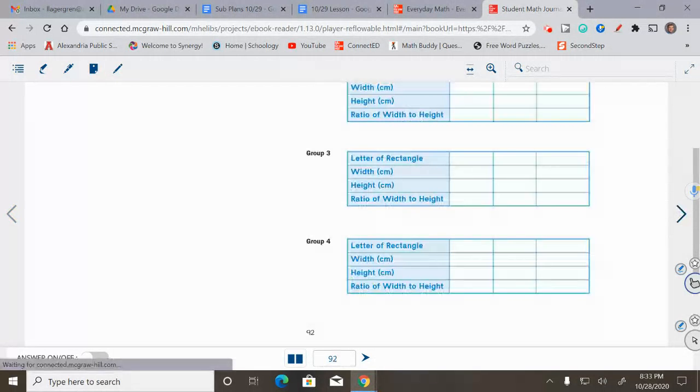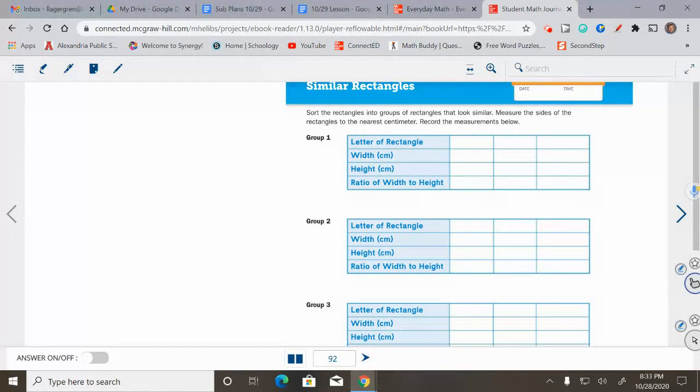What you're going to see here is really just 4 groups, and I'm going to explain this in a little bit. But what you need to do is you're going to be given shapes, and you need to put them in groups of 3. So with this, you're looking for shapes that are similarly shaped, and I'm going to give you the first set of them. So the first set could be A, C, and J. And I'm going to show you those in a little bit.